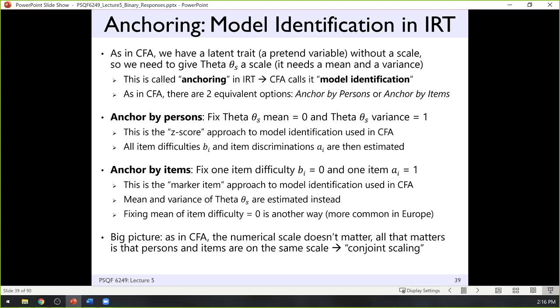Well, we can also compute something known as information, how much information the item contains with respect to the trait, as unstandardized loading divided by error variance. And the thing about information in confirmatory factor analysis is that, like the standardized slope, it's going to be constant. The linear relationship between the trait and the item response means that the amount of information an item contains is the same at all points along the trait. If an item is a good item, it's good for everybody.